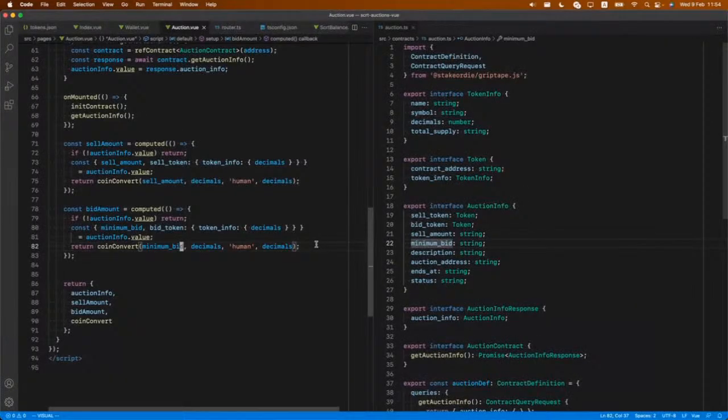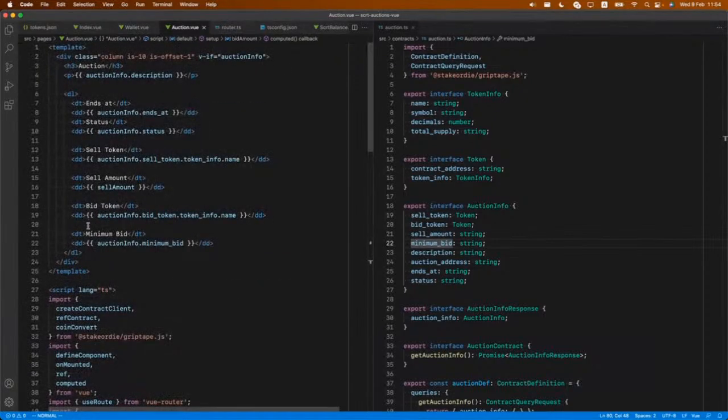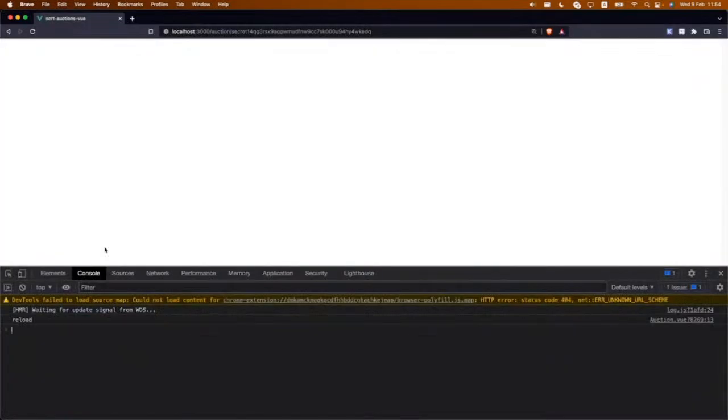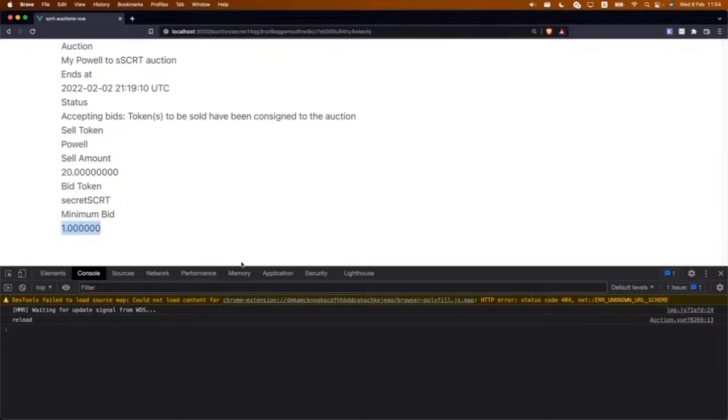Bit token. So one secret, right? And I think lastly, we can show the balances for both tokens, the amount that you have, right?